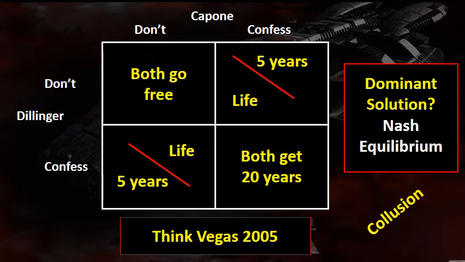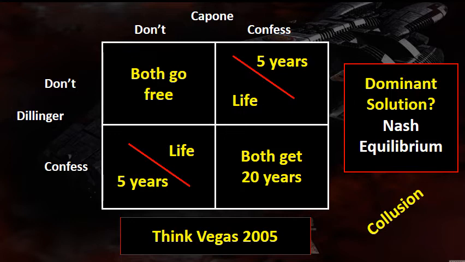However, if you're Capone and you're sitting in that room and the police guy is going, hey, Dillinger's going to confess, you're going to get screwed over here. If Capone confesses, he's going to get a light sentence, like 5 years, and Dillinger's going to go away for life because, in part, Capone's going to lie and say, hey, I didn't really do anything. That guy did it. Dillinger did it. And I was just there. I drove the car or whatever. If Dillinger does the same thing to Capone, if Dillinger confesses and Capone doesn't, then Dillinger makes the deal. He gets the light sentence. Capone goes away forever. If they both confess, now you've got the argument about who did what, and maybe they both get 20 years. The best thing for them to do is to not confess.